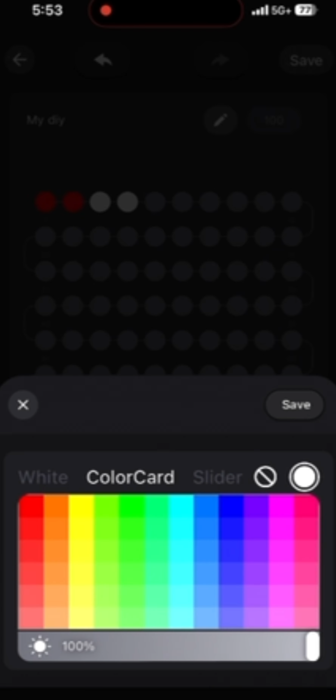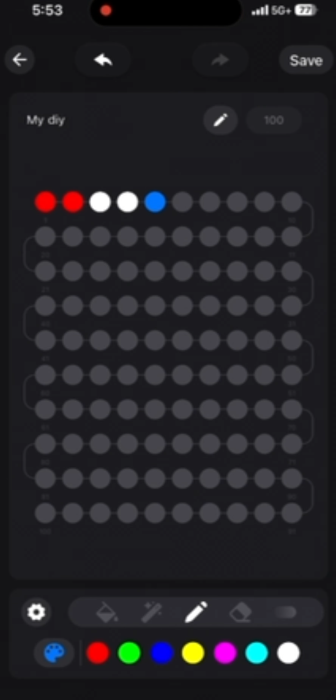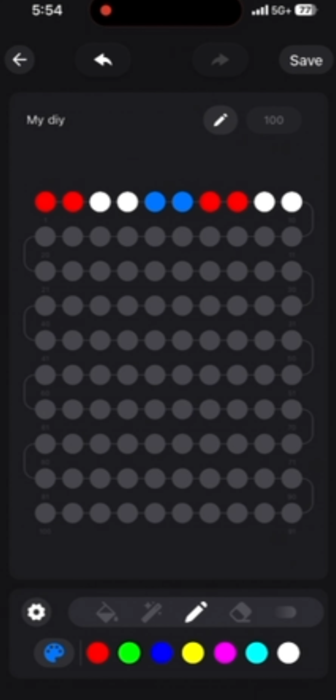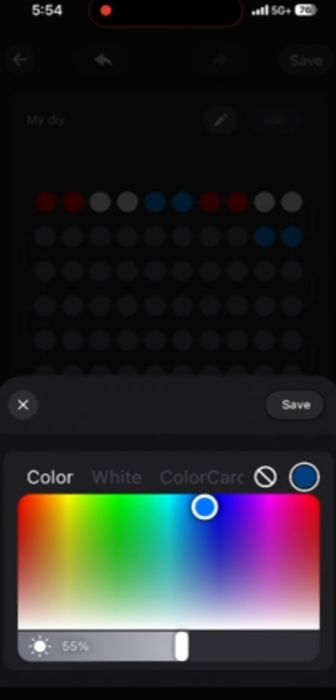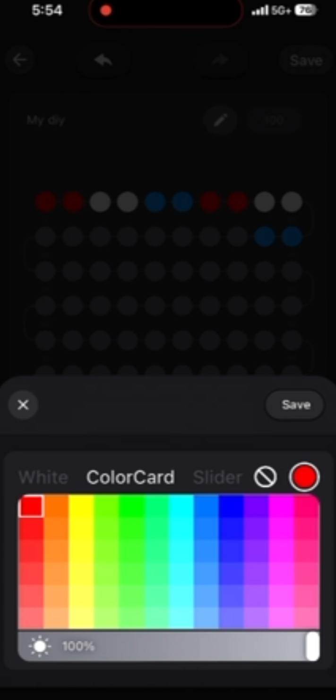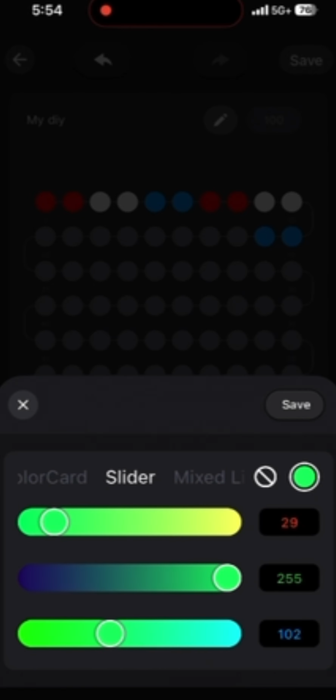And so when I'm bored sometimes, I come in here on this app and I just get creative, and I just try to find some of my favorite scenes, and that's super cool. And the same rules apply as scenes, where we can completely customize. We can dim the light down, we can dim it to full brightness, we can go through all the different colors of white. We have our color card that is super easy, and I highly recommend the color card. It's awesome. Sliders, we can get super specific with the colors, mixed light.